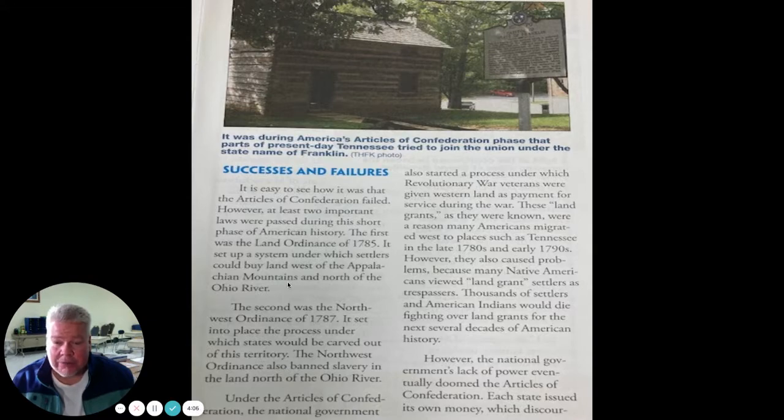So remember, before we became the United States, King George had the Proclamation of 1763. He said, you can't cross the mountains. That's Indian land. Well, now our government is selling that land, and people can buy it from the government. That was called the Land Ordinance of 1785.